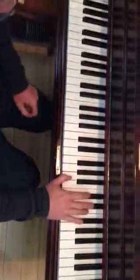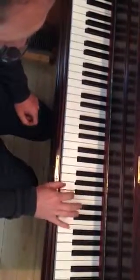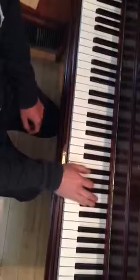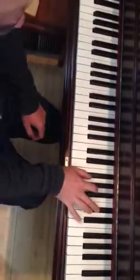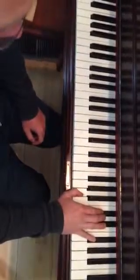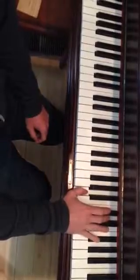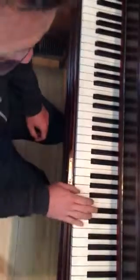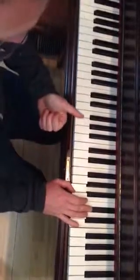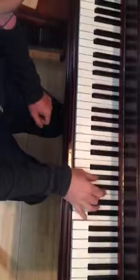The right hand, we're going to do our 6 chord in A major. Remember A major — the 6 chord in A major is F sharp minor. We're going to go 1st inversion F sharp minor, to our 4 chord which is D major. We're going to use a 2nd inversion D major. Then we're going to go to a root position A major, which is our 1 chord. Then to our 5 chord, which is E major, but 1st inversion.